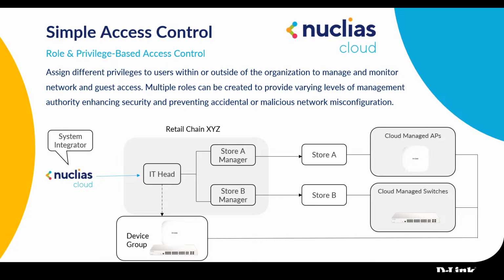I also want to talk about access control. Nuclias Cloud also brings rapid or simple access control to your network. So whether I am managing a single site or multiple sites, multiple locations, I am able to get very, very granular with who is allowed to access that profile, who is allowed to access that particular device, who is allowed to report on that information.